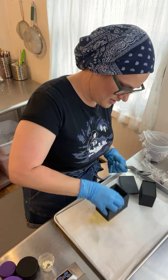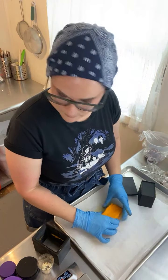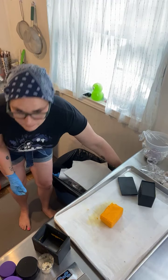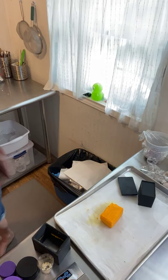Oh no, my big whacking knife is not around here. Okay, so that just kind of slid out. I damaged it a little bit. It's okay. Actually, I do kind of need a knife. Hold on, let me see. I should have a knife somewhere. I'm looking. I just did dishes, so I have dishes everywhere.